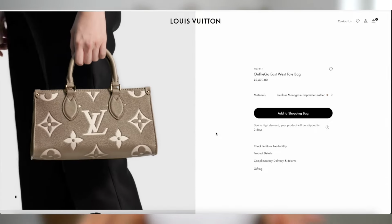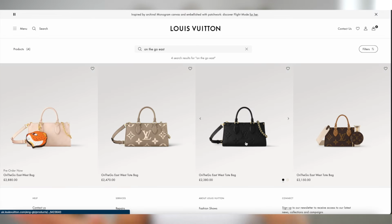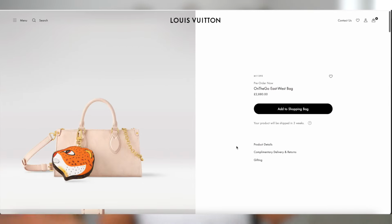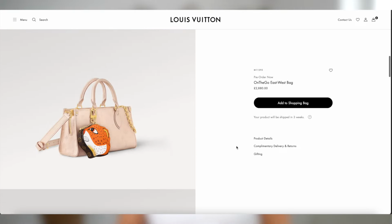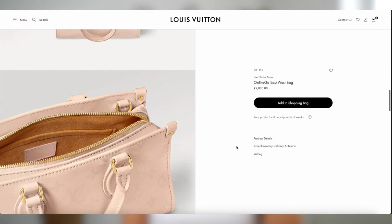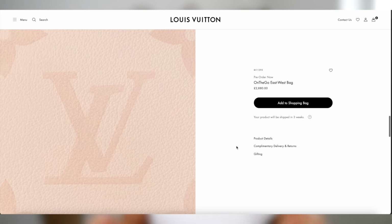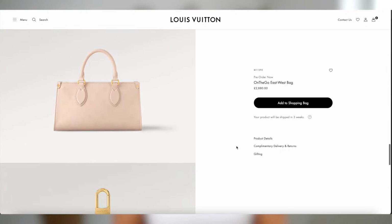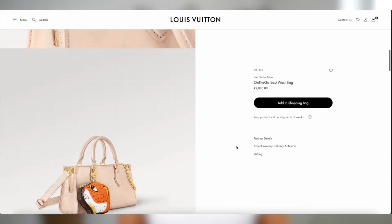And it's just as beautiful, don't get me wrong, but there's just something about the heritage Louis Vuitton colors that I'm in love with. And that's particularly what draws me to the On the Go in the first place. The other ones are just as beautiful, and actually worth the money in comparison to the canvas counterpart, because here you are getting an all leather bag and you're not getting that horrible chunky strap that, if you were me, you're not going to use. So it actually makes better value for money if you were to go for Upfront leather versus the canvas version, because for a few hundred more, you're actually getting a leather bag as opposed to the canvas.